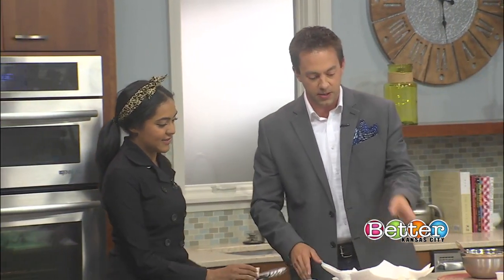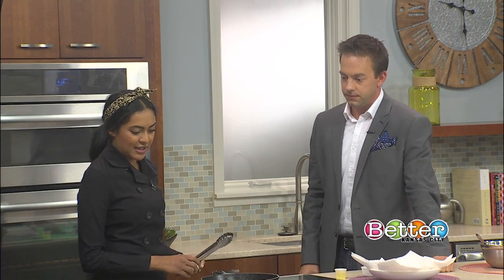First off, we're going to go all the way over to the other end because we're going to start by working our scallops here, because we got some uncooked scallops. And what all do we need to get started here to sear these? So the first thing you're going to want to do is get your pan super hot. I do medium-high heat, and I use a cast iron to get a really good sear on my scallops.